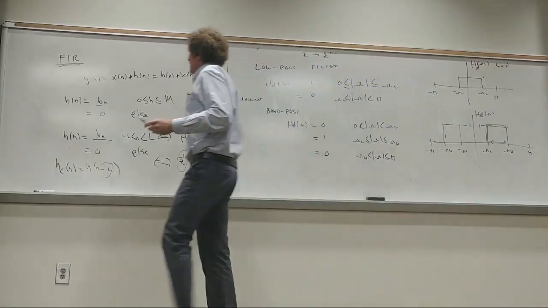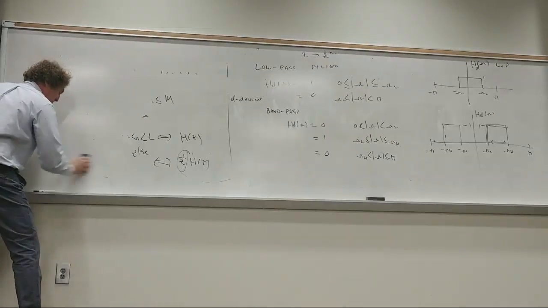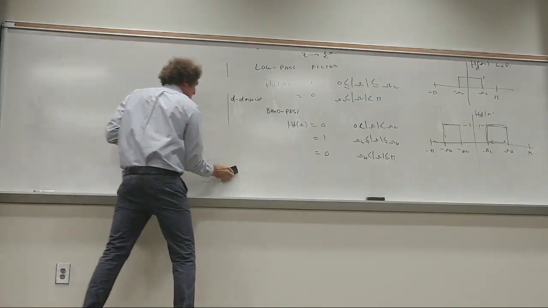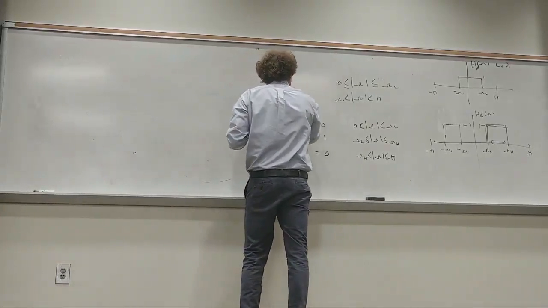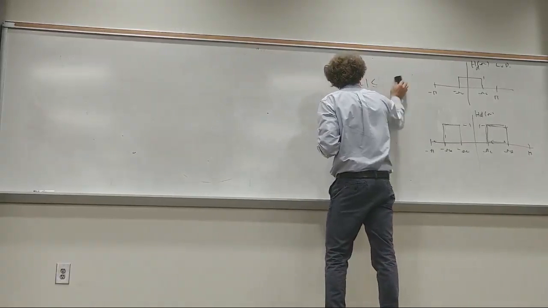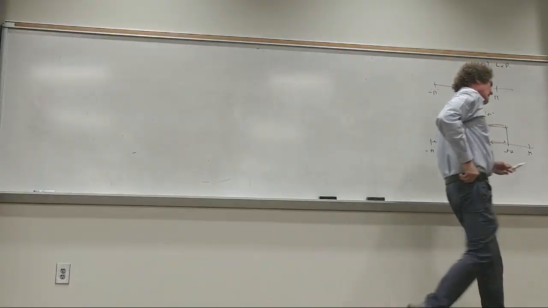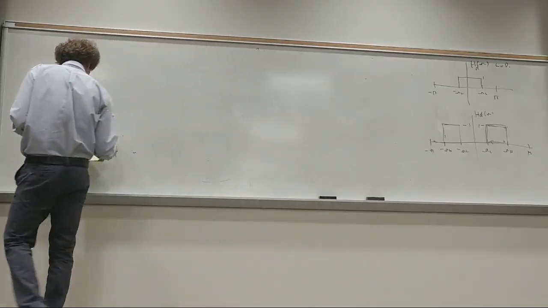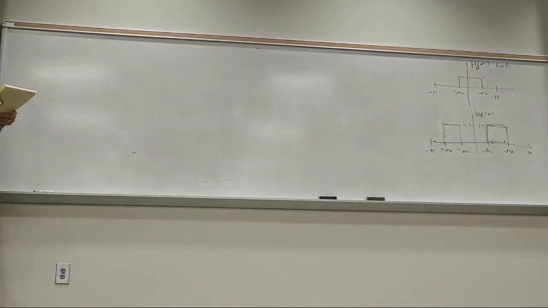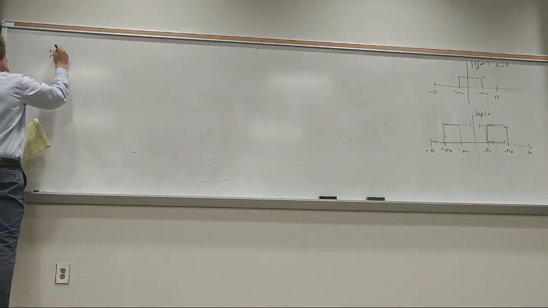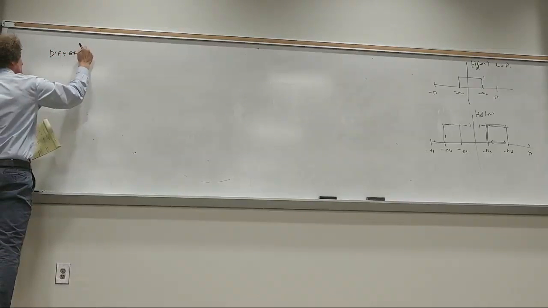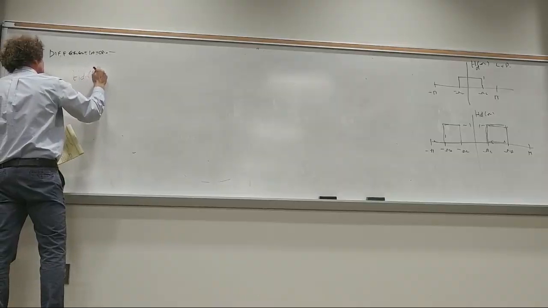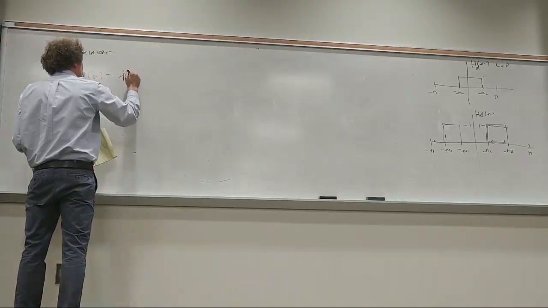Now, come back over here. Now we're going to actually build some filters. I mean, we're going to create filters that are realizable. And I could talk about a differentiator too. I'll just put this down there. There's also a filter that's common. It's a differentiator. And that just has the desired h of d of omega equal to j omega.